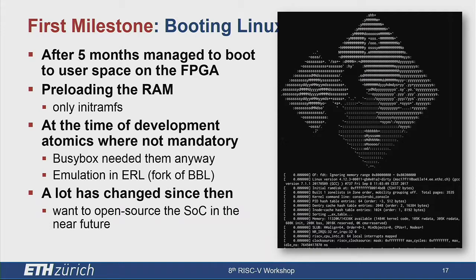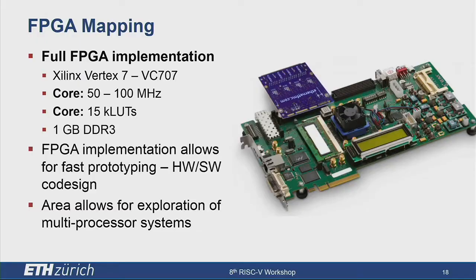My goal is to open source the whole Kerbin SoC and maybe even provide the bitstream. But just bear with me a little bit because I need a little bit more time to get everything ready for an open source release. Coincidentally, we went with the same choice as the SiFive Freedom Unleashed, I think. I was free to choose, and it was nice to have their platform running as well as our platform. So we have this Virtex 7 FPGA, and the whole design, the core, takes about 15 kilo LUTs, and we have 1 gigabyte of DDR there, so that is pretty nice to put some reasonable version of Linux. And you can even put some more cores there if you want.